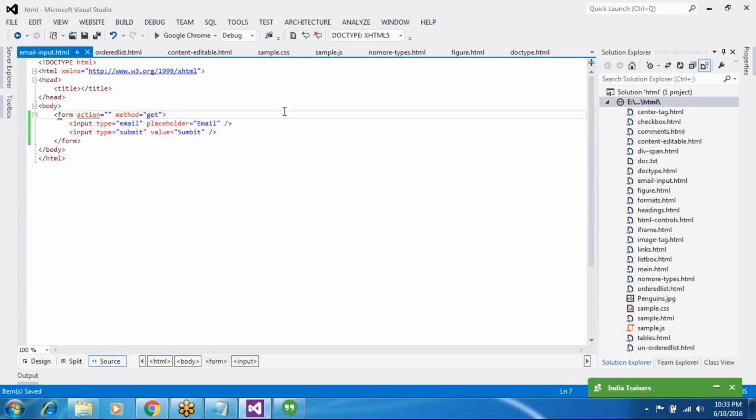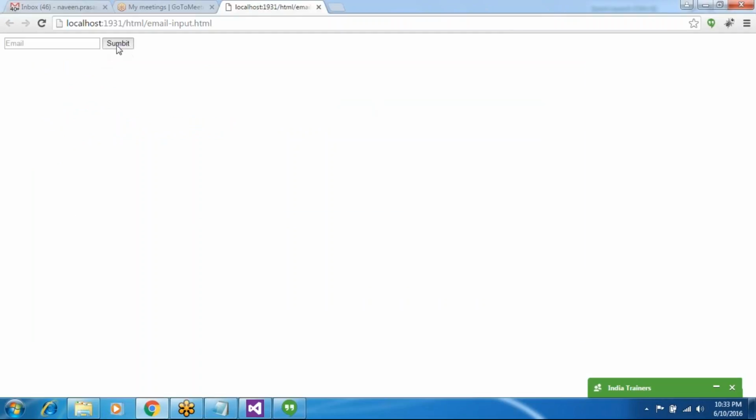So run this example. So this text box only accepts email formats. Okay, see here it will display an alert message: Please include an @ in the email address. So the user has to enter @ and gmail or yahoo.com, okay, so that it will submit the data to the server.